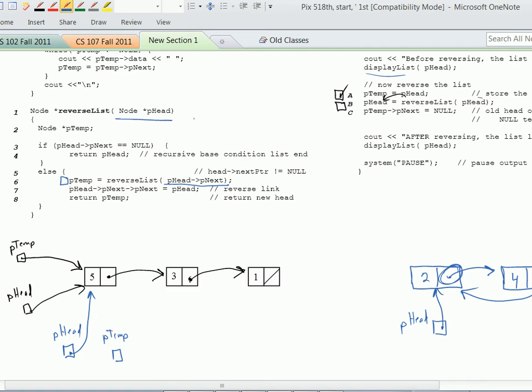So we come in here, we catch p head, and what is p head at this next level? P head is the address of the second node. And then here at line 2, from this second layer of the recursive calls, we've got ptemp, which isn't assigned to anything yet.